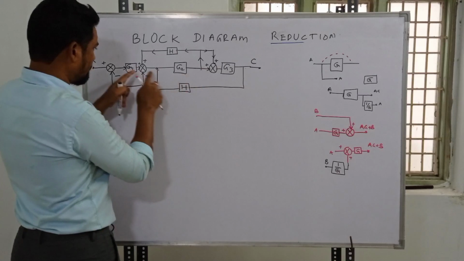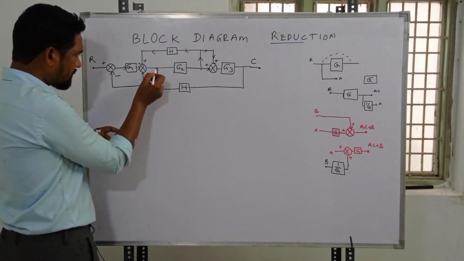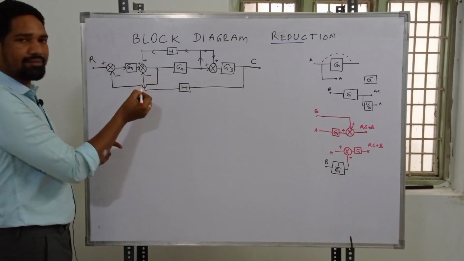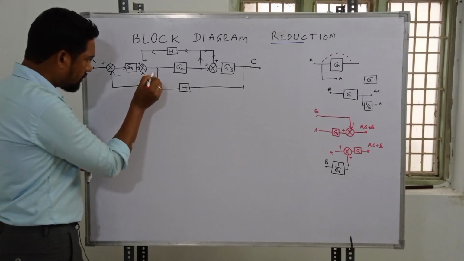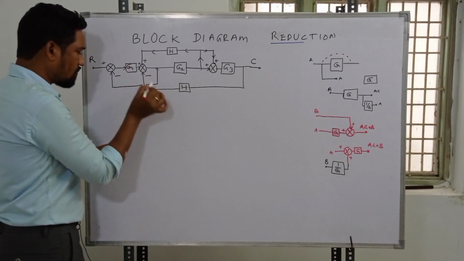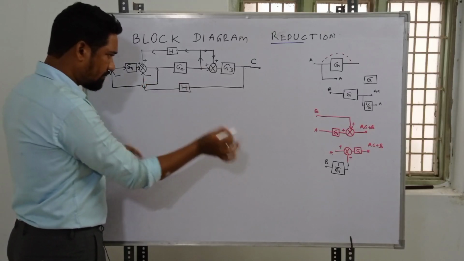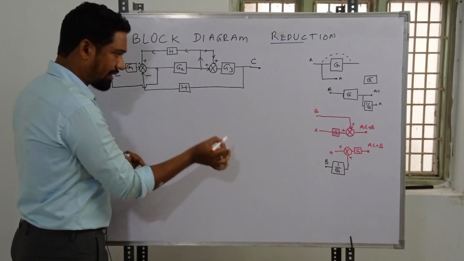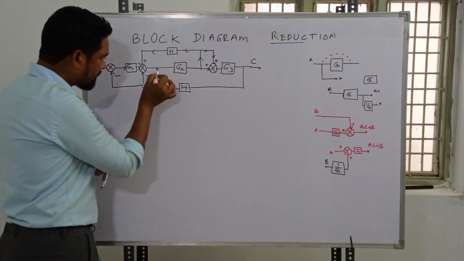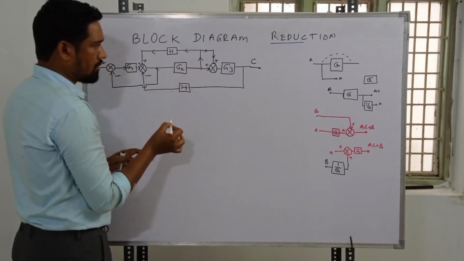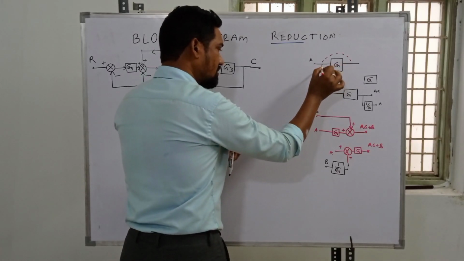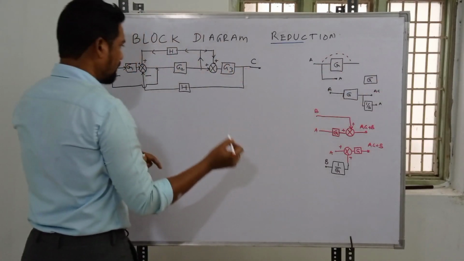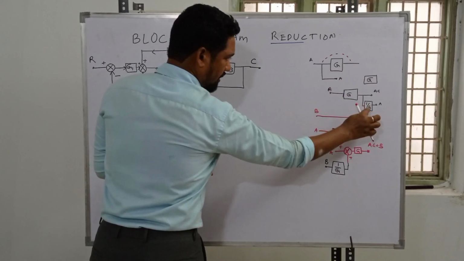We cannot do this, it will be tedious if we shift to this side. We have that property, but it will be tedious. So according to block diagram reduction techniques, the easier way will be shifting this to ahead of the block. Similar to this one, we have a takeoff point over here. Shifting this takeoff point to ahead of the block, we need to introduce G1 by G, isn't it?